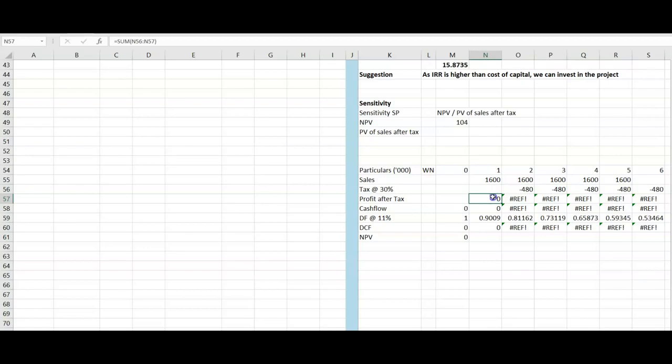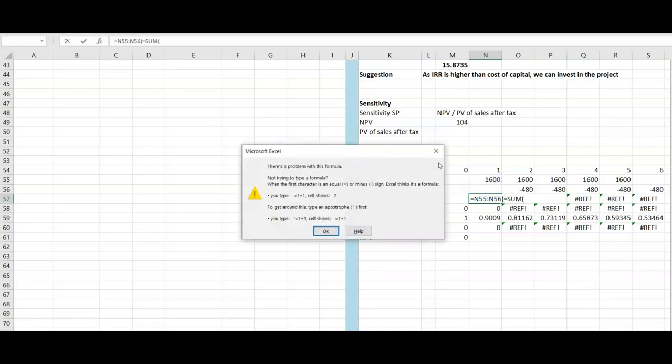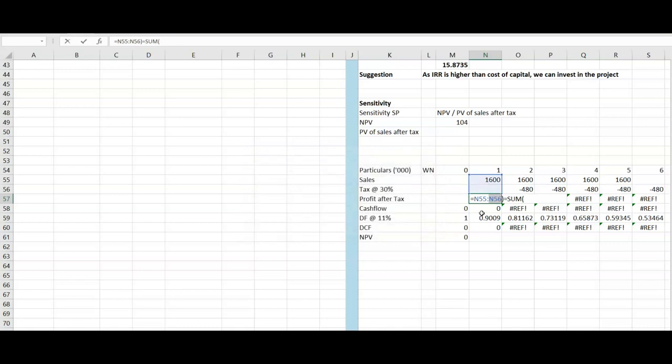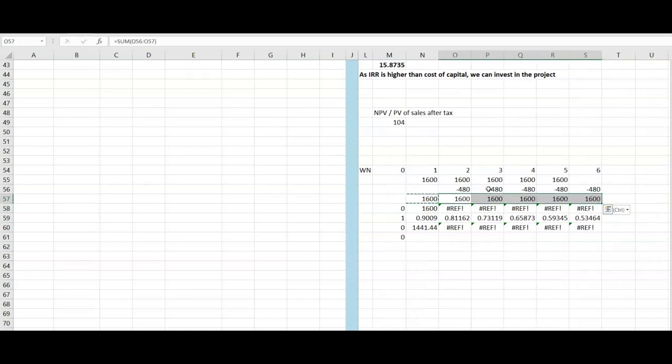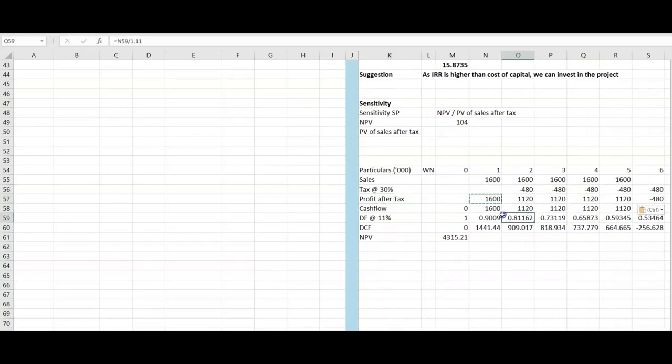We'll next total these numbers. So the sum function is for this year, the sum function is from this year to this year. We close the bracket. So we'll just add both these numbers. We'll add this one and we'll add the tax. Okay, so we got it. And now we'll add the other 6 year numbers. We got them too. And we have the cash flow.